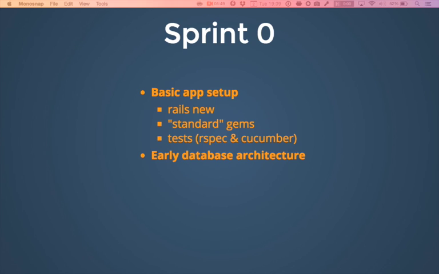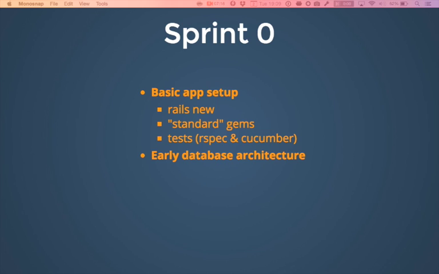And this beginning of a new project is a perfect moment for revisiting our best practices, to see if there may be some new gems that will work better, and what's new in Rails itself. Like we're starting with the latest stable version possible. So those kinds of things just go into sprint zero.